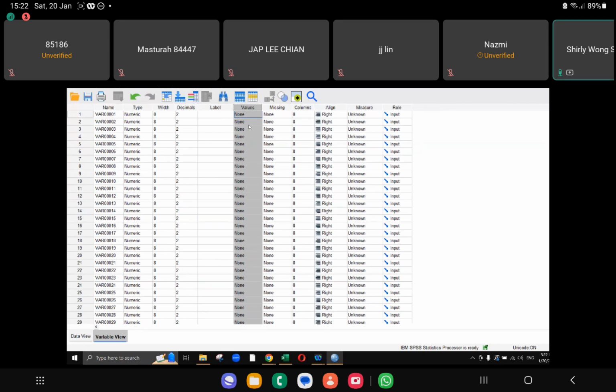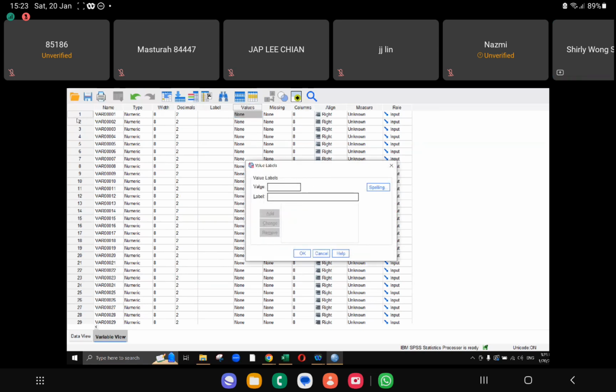This is value. Value setting is very, very important. This value setting and measure, these two are basically the most important settings that you have to check through first before you start your analysis. So what is this? This is for you to code. Let's say, for example, gender. The data on gender, you have male and female, right?